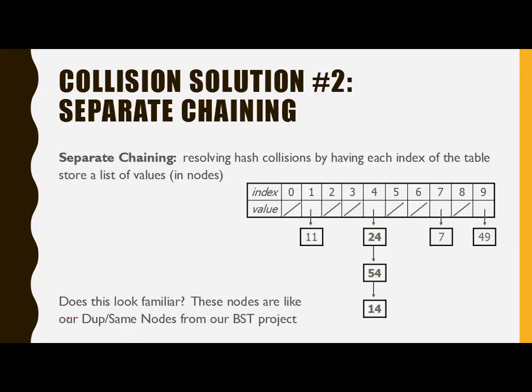Let's look at another way though. There's another method called separate chaining. And separate chaining says, hey, don't make the array an array of primitives. Instead, make it an array of nodes where each of those nodes has a value, like 11, but also has a reference. In this case, the reference from this node is going to point to null, right? Because there is no next value. But if you get a second one here that is a collision, you just tack it on. Either you go to the end, or in this case, just tack it on to the beginning. It doesn't really matter, right? Make it easy.